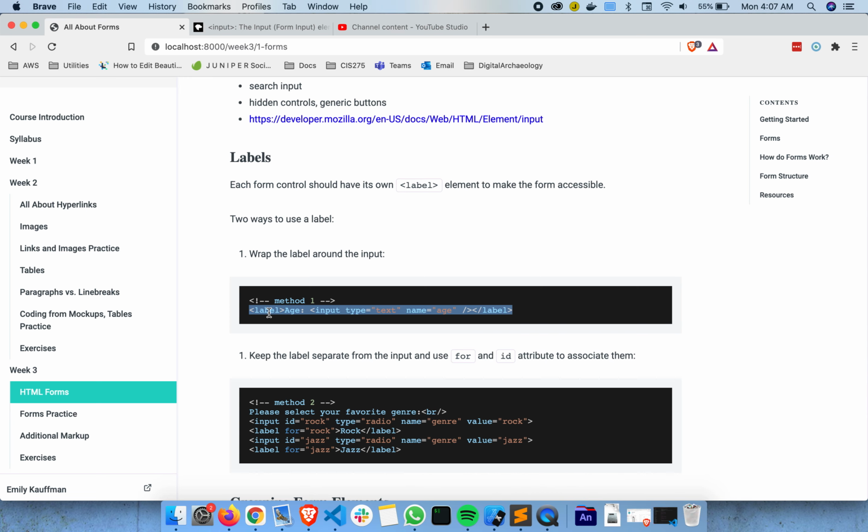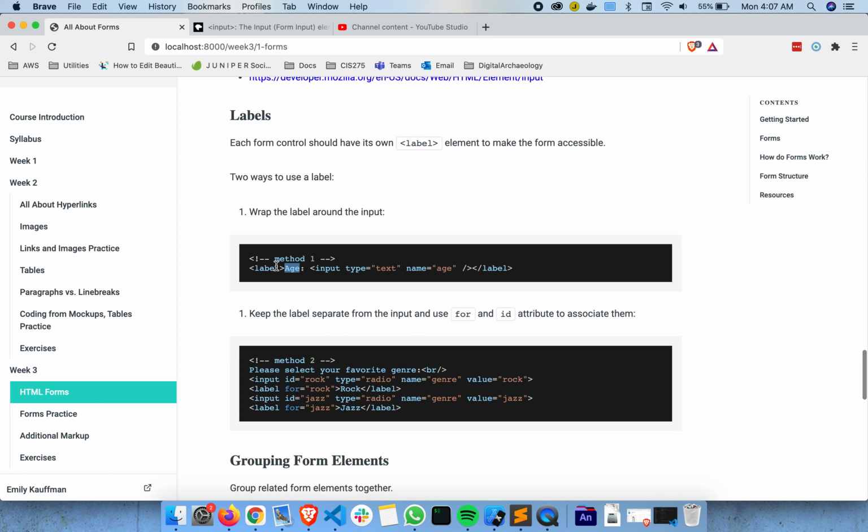And again, this is for screen readers and accessibility concerns, where if you just come across an input, say it was just this information, it might be hard to know exactly what should go in here. I mean, you have the name is age, but this doesn't necessarily have to be the label. Like maybe this is age, but the label is age of your dog. So you just need a little bit more context there. So every input should have a label of some sort.